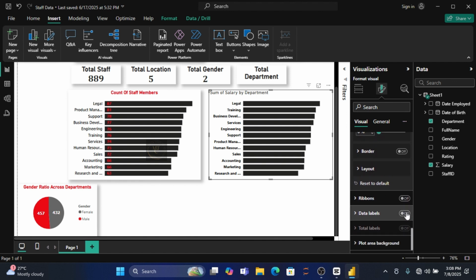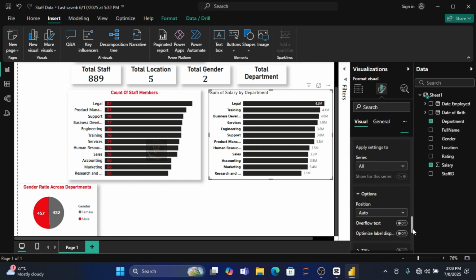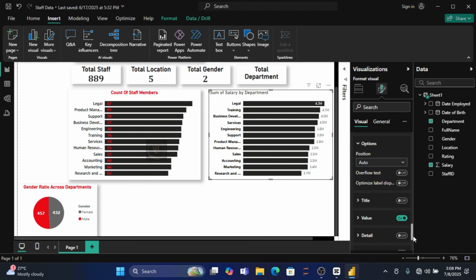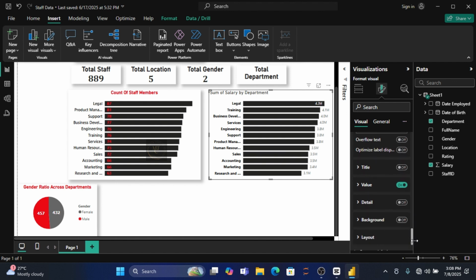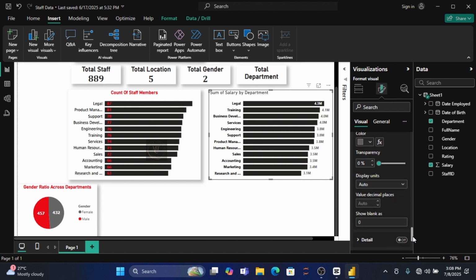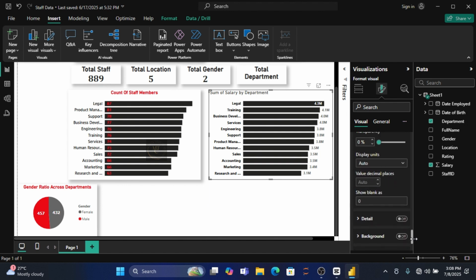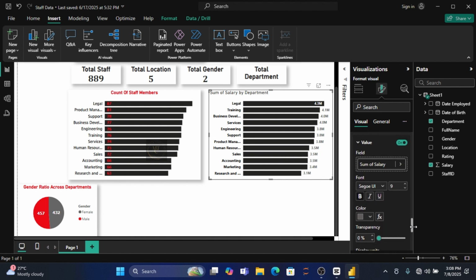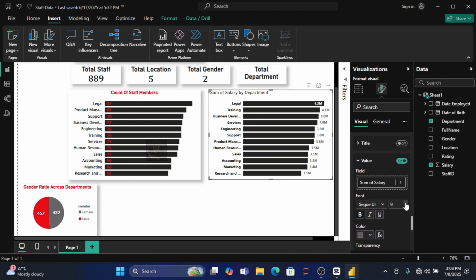And then data labels, put it on. And let us still put it at the base. The position should be at the base. The value, make it bold. And please, I want the position to be at the base. Can increase this.